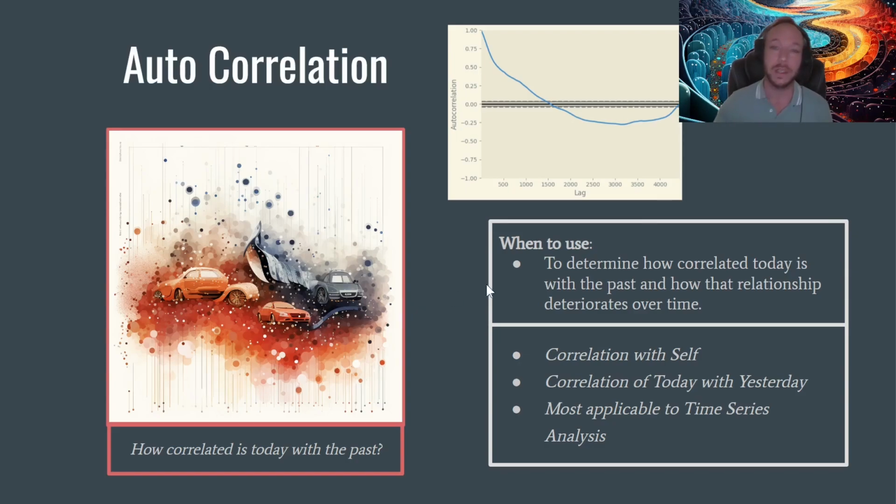Really interesting to see here after 1,500 days in the past, or was that 5 years into the past, there's really no correlation with itself, then it starts to turn negative correlation. It starts to turn negative. It's very interesting that that movement starts to happen. And so it's really an interesting thing, can be very enlightening how you would want to engineer features in a time series type of prediction data set.